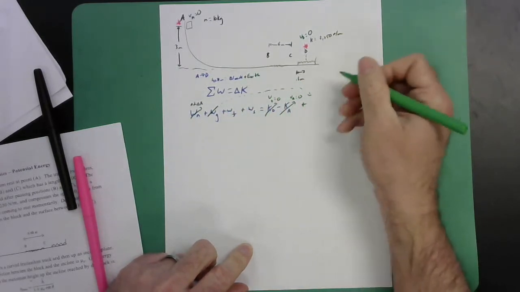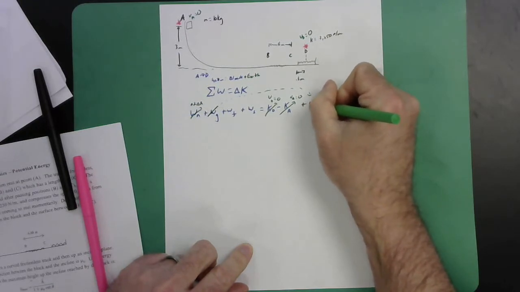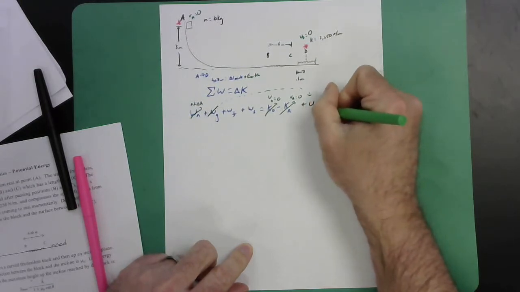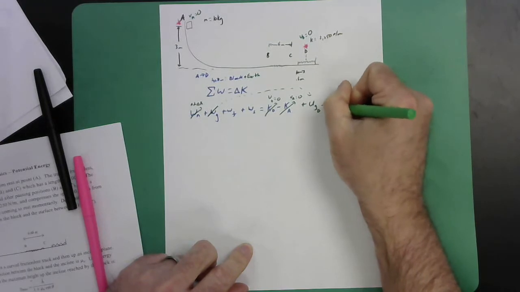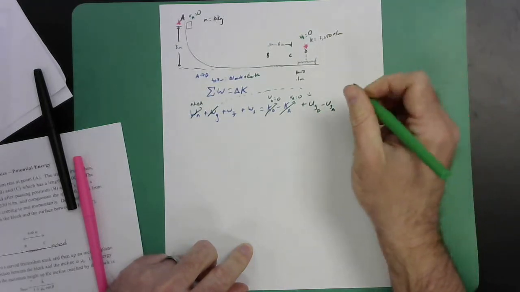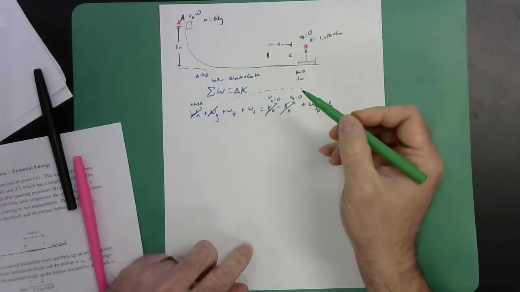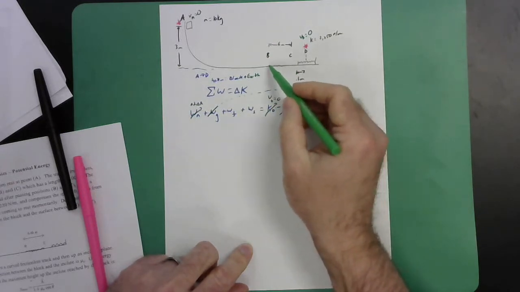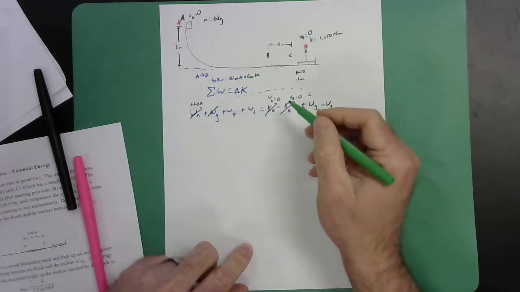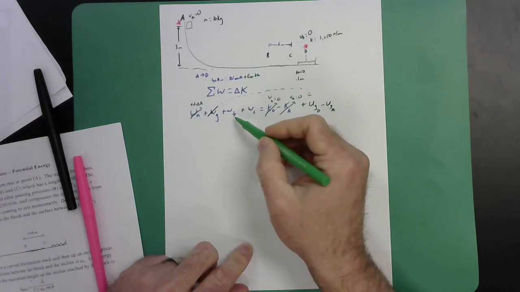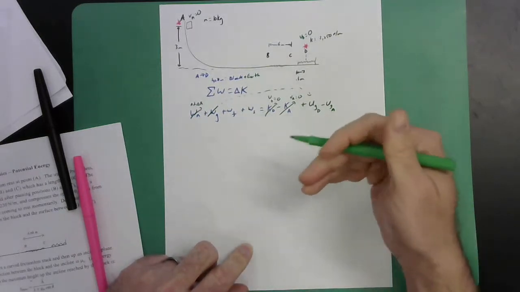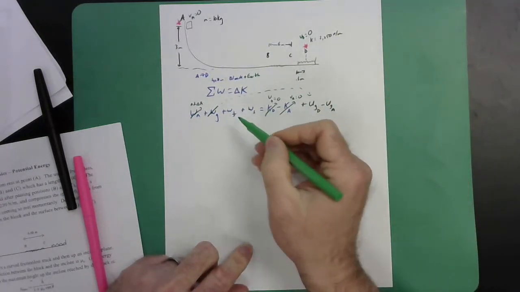but instead over here, I'm going to have a delta UG. I'll have a UG final minus UG initial, so the UG at D minus the UG at A, right? Final minus initial. Friction, that is going to be an outside force doing work along here, so I'm going to leave that term alone. I can't write a potential energy function for friction. It's a non-conservative force. I'm not allowed to write a potential energy function for it.